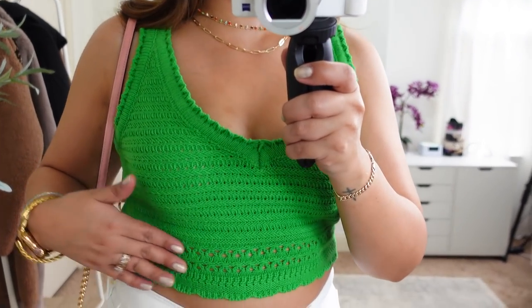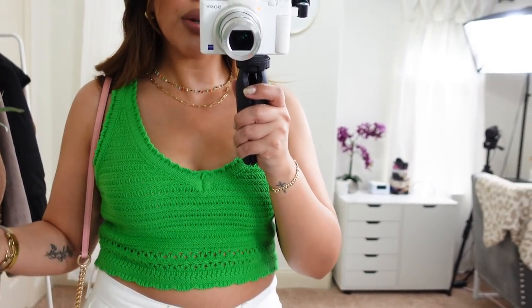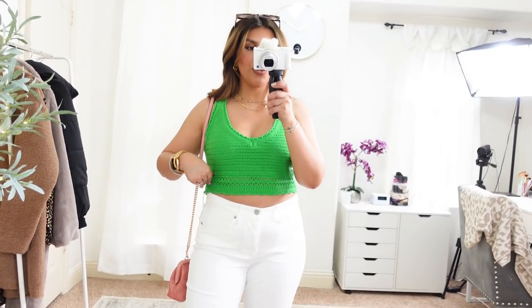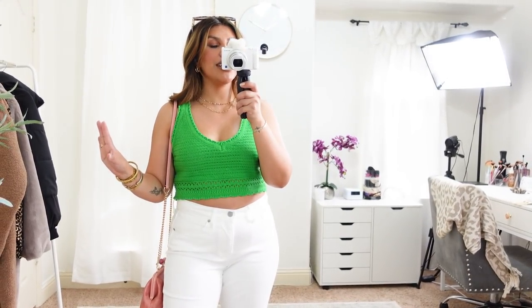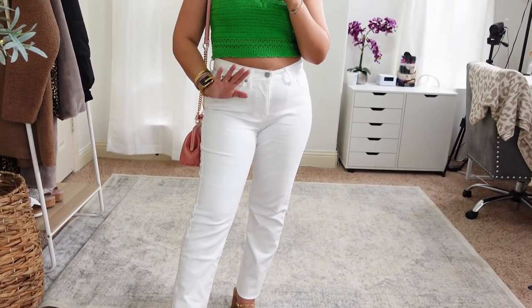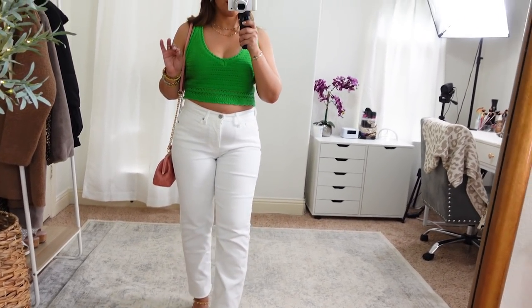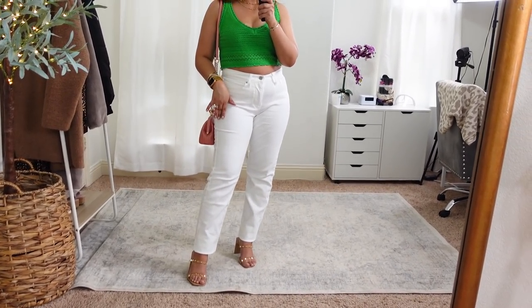I mean, of course, if you get super close and you focus on it, you can see it, but that's why you wear a nude bra. It's soft, it's kind of stretchy, it's really cute in all the details, and I'm really loving this. I did just go ahead and pair it with some white jeans. You totally could wear this with some regular blue jeans and cute little flat sandals.